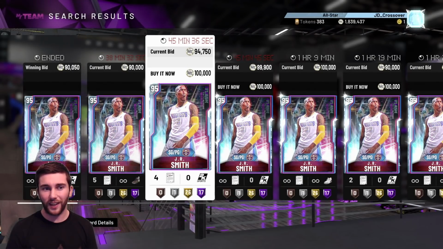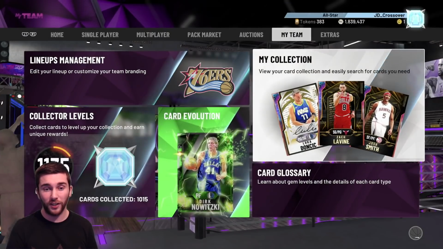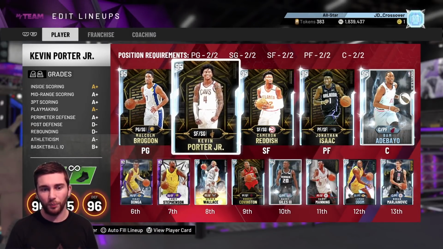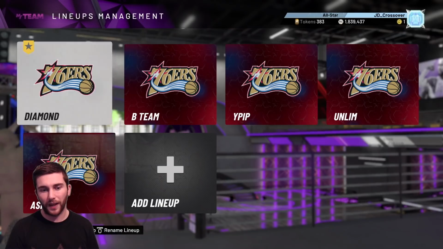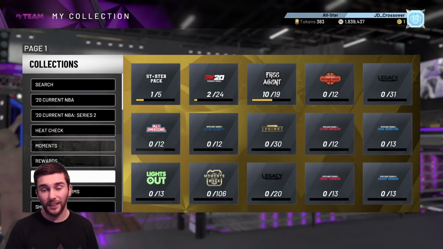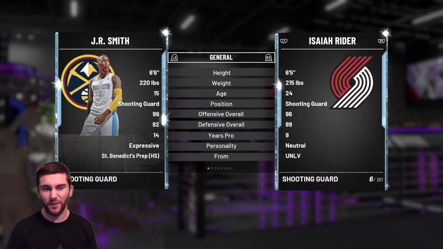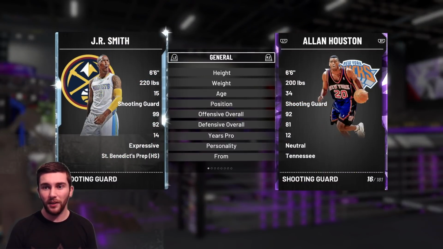So the fact he's got like 80s, if it doesn't have that diamond shoe, it's not good. He does get tired very, very easily. And realistically, I'm very happy with Malcolm Brogdon, Isaac Bonga, and then Kevin Porter Jr. and Lance Stevenson. Would he be better than Lance? Sure. I mean, maybe. It probably would be. But do I want to spend 90k when I don't really have to? Probably not. Let's go ahead and compare them.